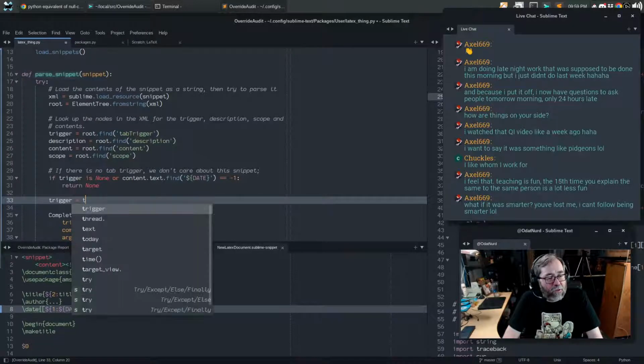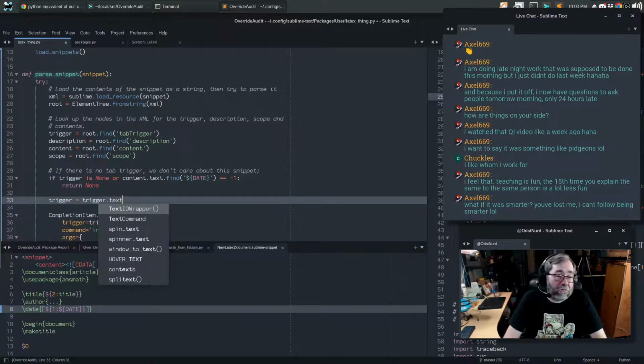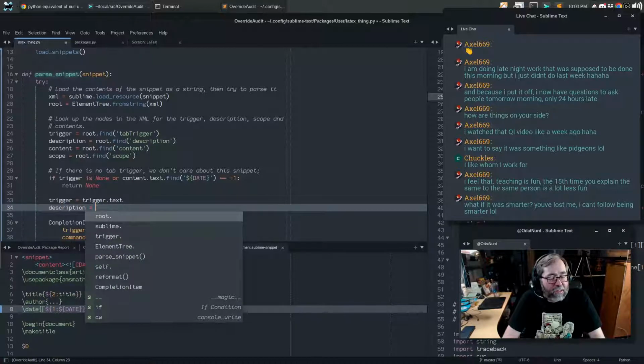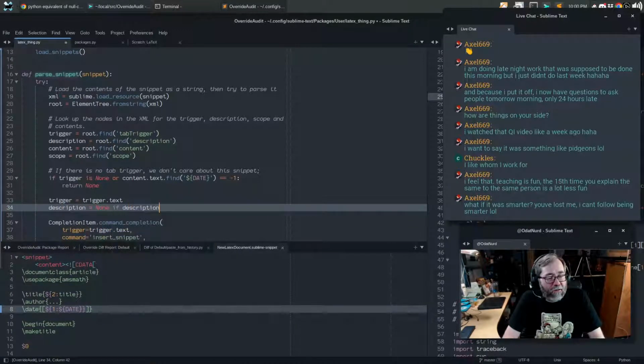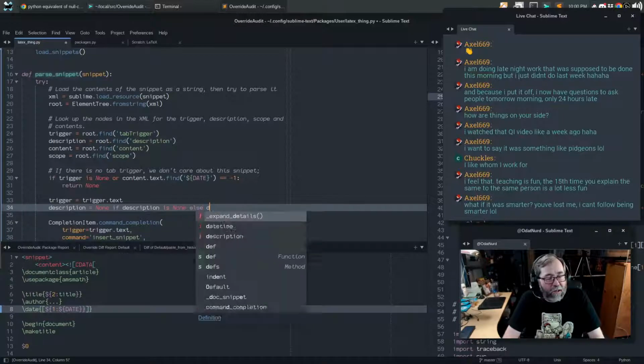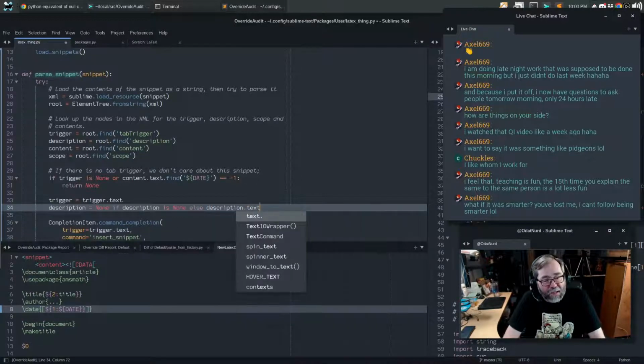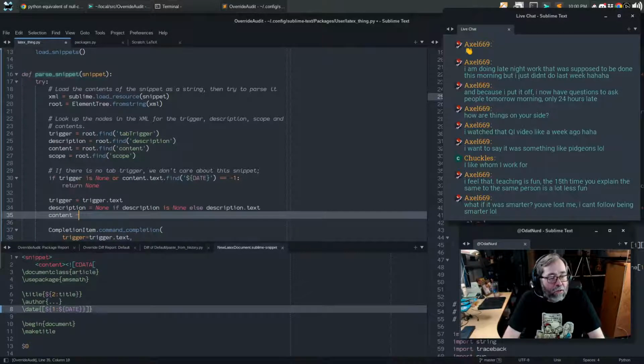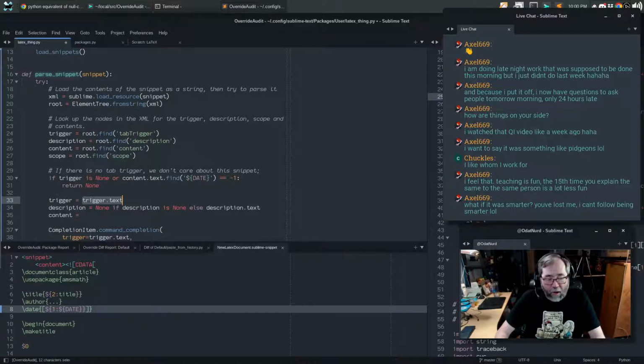Trigger is equal to trigger text. Description is equal to none if description is none, else description.text, because why not? In fact, why don't we just do that for all of them?